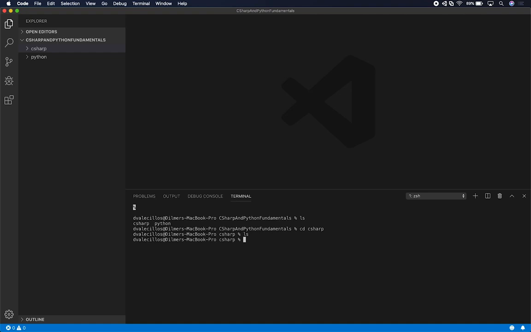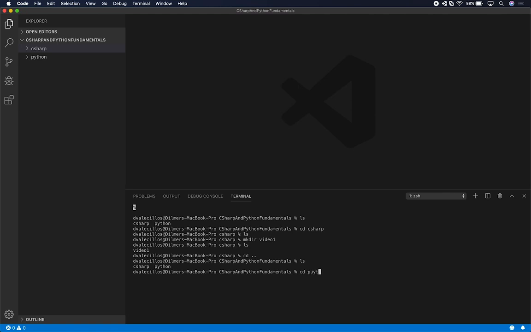And what I'm going to do is let's go ahead and call it video 1, and I'll do the same thing with the project for Python, and that way we can build upon that, and then next time we'll have video 2 and so on as I work on each lesson. So what I'm going to do today is create a new directory inside of the C# folder, and this is going to be video 1, and then we have that.